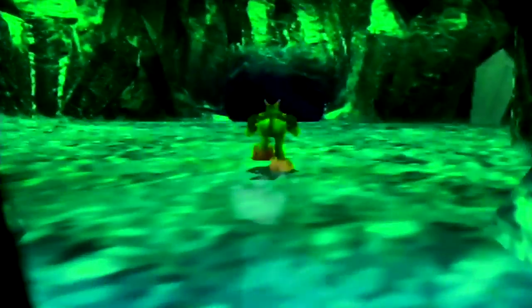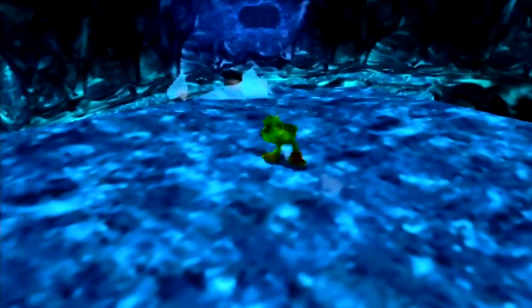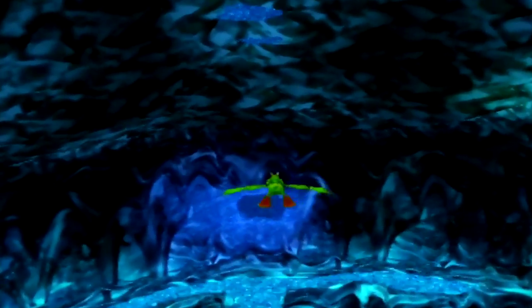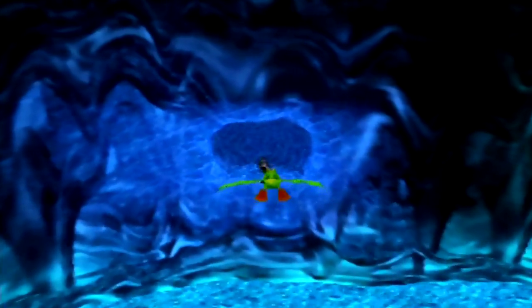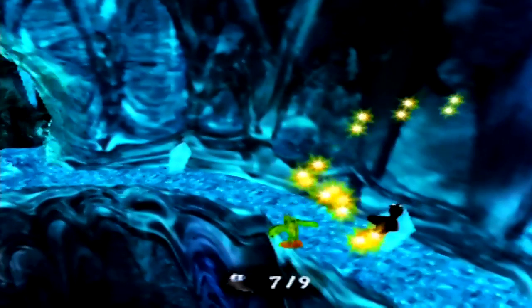This might lead to the top part of the cave. Yes, it does. Good. Whoa, careful there, Kazooie. So let's do a leg spring and glide, and that should get us to the Jinjo over there. Yeah, there we go. That'll get us back to Banjo.